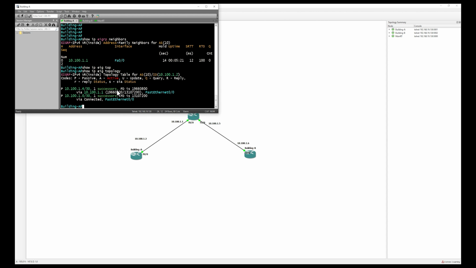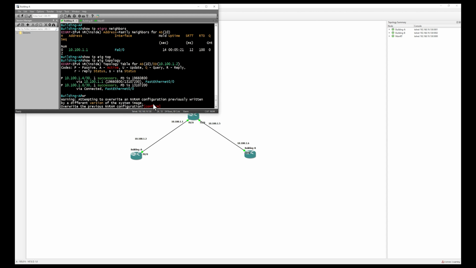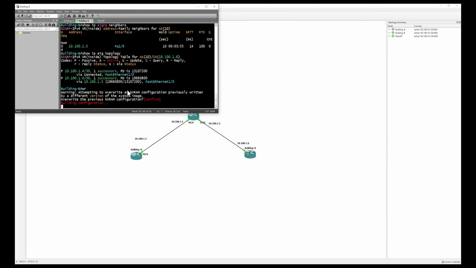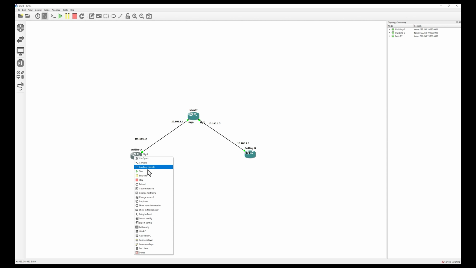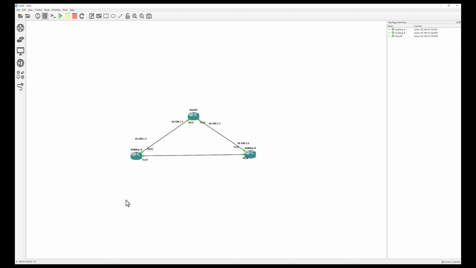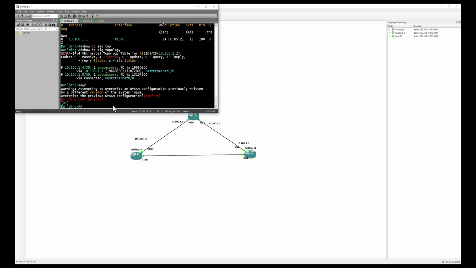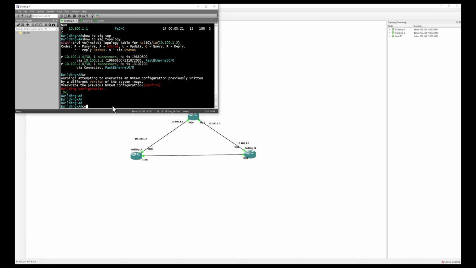So I would like to save my configuration on router building A and router building B and add another path for these two routers, configuring them in building A router.